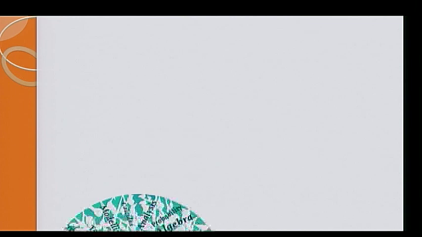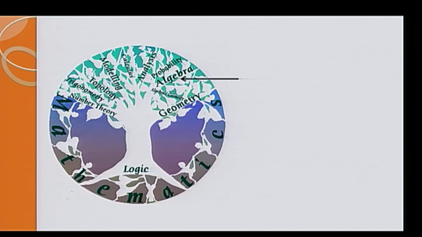We have just learned that algebra means reduction. But what is algebra really? Mathematics has different branches. Algebra is a branch of mathematics. It deals with symbols and rules for manipulating operations.